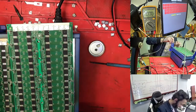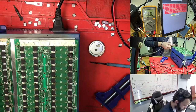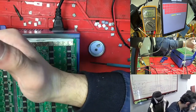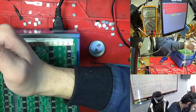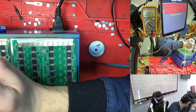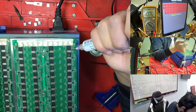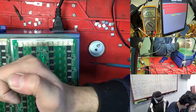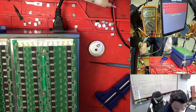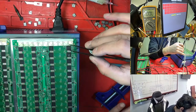But the Hashboard, the temperature is actually half, but the chip is already ready to come out, because it's getting too hot right now. So this is a 51. Before, I know it was all working, so I'm taking one chip from here. No, we just need to change my idea. I'm putting one chip here, because I know this chip is working, so I'm taking one chip from here to here. But I already closed it very far, so it's very hard to put the chip, but it's okay. We can try. So this chip is working.